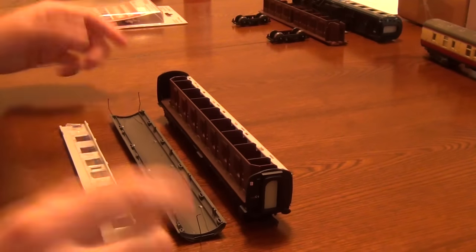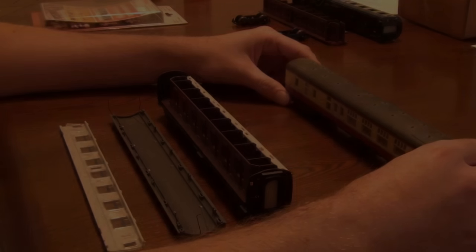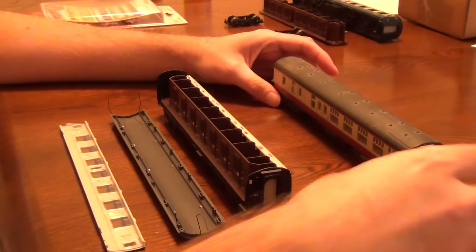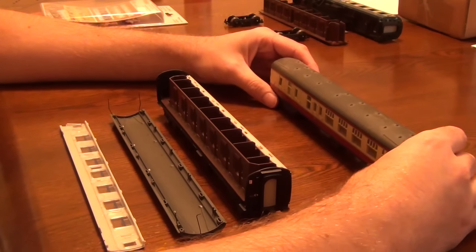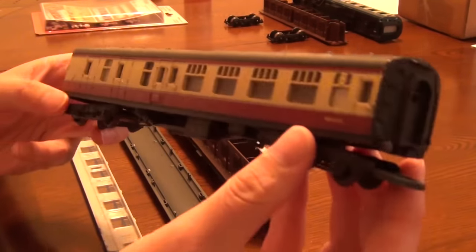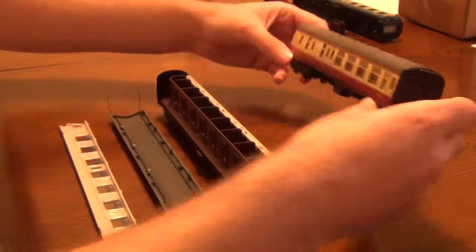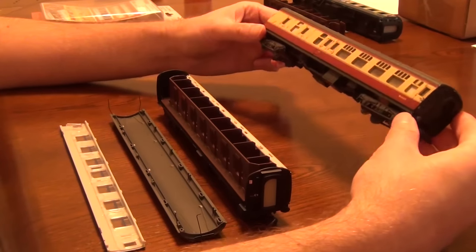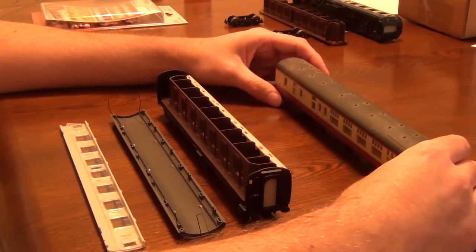I also have been sent in a couple of coaches by you, the viewer. The next project is this coach — also a BR Mark 1 coach, sent in by Tom from Stockport near Manchester. It's a coach he used to run on his Thomas and Friends layout years and years ago, and basically this is one of the only elements to survive. He sent it in to see if I can do some restoration work on it. It's in pretty good condition but really grubby and mucky. So I'm going to dismantle it, clean it all up, fit a lighting strip inside, put some people in, add some weathering to the bogeys, replace the missing coupling, and basically get it as good as can be before sending it back to Tom.